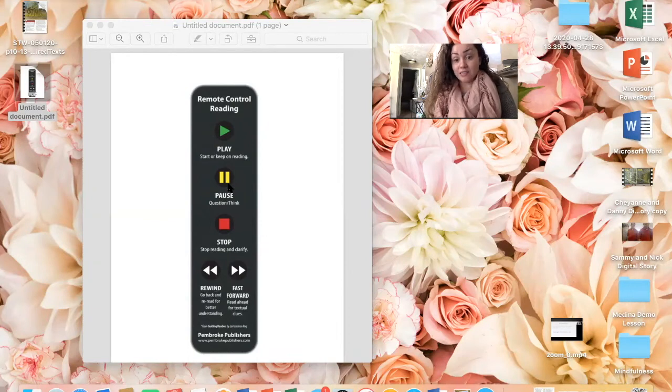At the end of a section, you're going to stop and you're going to clarify your reading. What that means is you might ask yourself some deeper questions, you might summarize what you read and determine those main parts. In this case, I want you to tell me the main idea and the key details as you're summarizing. If you do not, for whatever reason, understand something, you can go back and you can rewind. And you don't have to reread the whole thing. You just reread that sentence or paragraph that just didn't make sense to you.